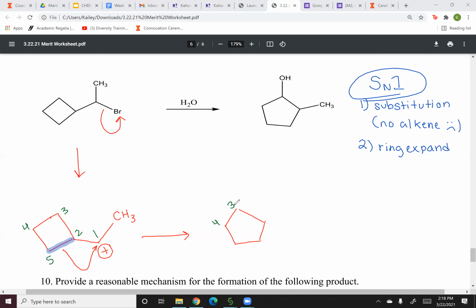Looking at my initial intermediate structure, this guy right here, I see that the bond between carbon 4 and carbon 3 stays the same. There's no arrows. Nothing's going on with it. Same with the bond between carbon 3 and carbon 2. There's no arrows. And the bond between carbon 2 and carbon 1. Additionally, the bond between carbon 4 and 5 also stays the same. My new bond is this bond right here between carbon 5 and carbon 1.